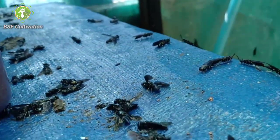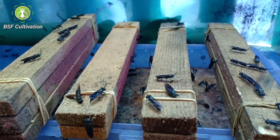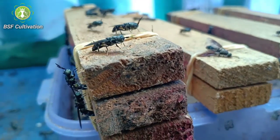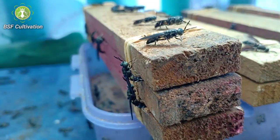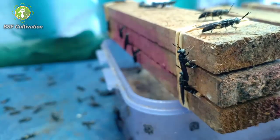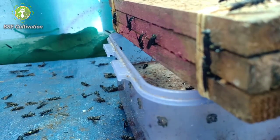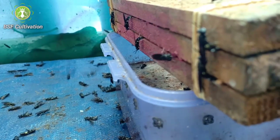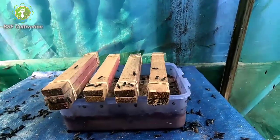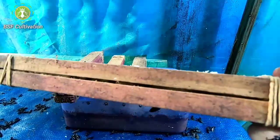After we see some couples mating, there are already females ready to lay eggs, and we must immediately prepare an attraction for females to lay their eggs. This is an attractant media where the female is attracted to the smell of the media, which she considers as food — even though she doesn't eat. The female has instinct that knows her baby larvae will need food when they hatch, so she will put eggs around the food. On top of this attractant we put sheets like this, given a distance to make a gap of about 3mm, and in this gap the female will lay her eggs.